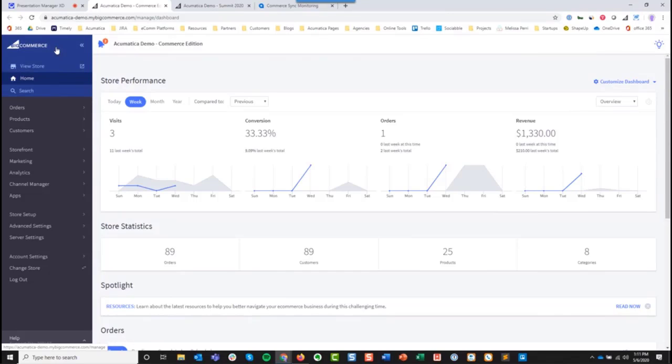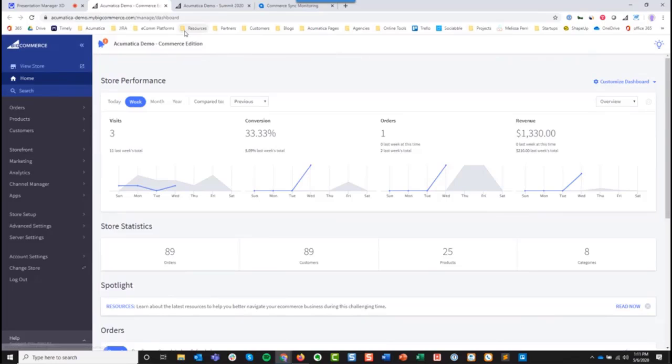Very powerful platform. It's SaaS, so there's a lot of things you don't have to worry about, like security and updates and things like that. But it's also very flexible. One of the things that we love about it is how flexible the system is. It's not flexible like an open source platform, but it's really close to being that flexible. They open up a lot of their database to the API, and you can mold the system into whatever you need it to be.